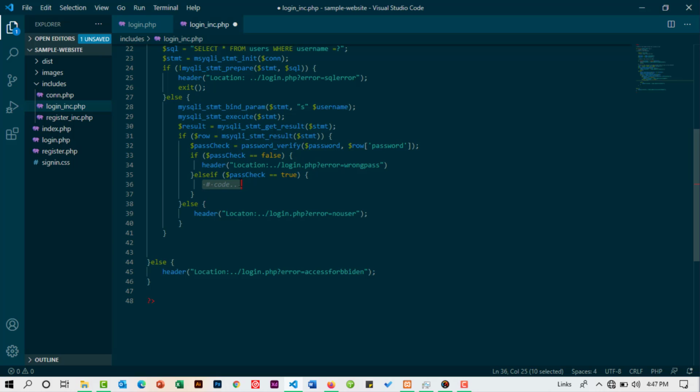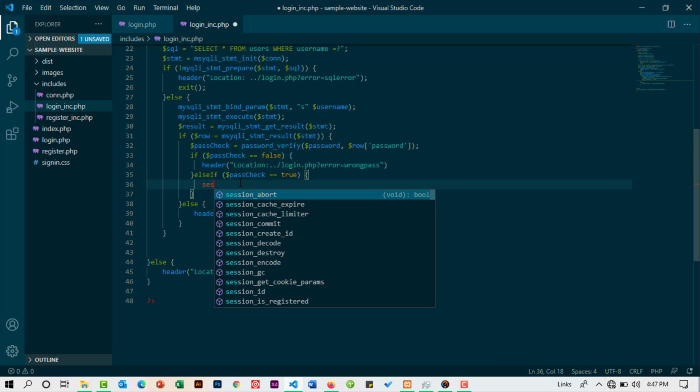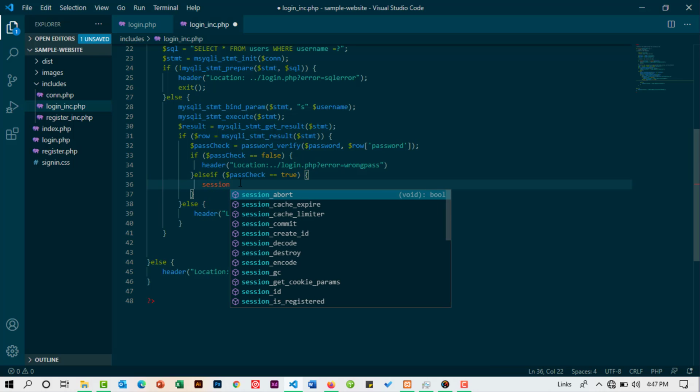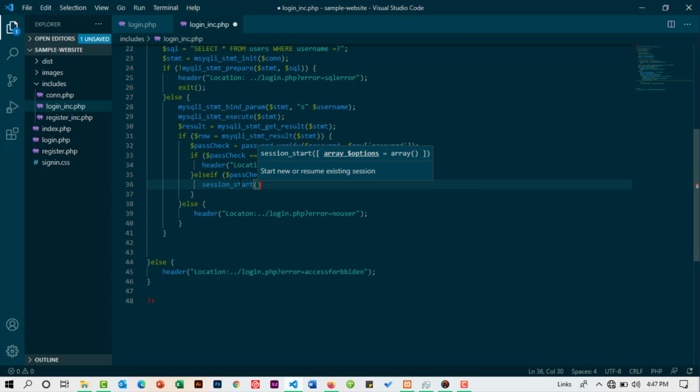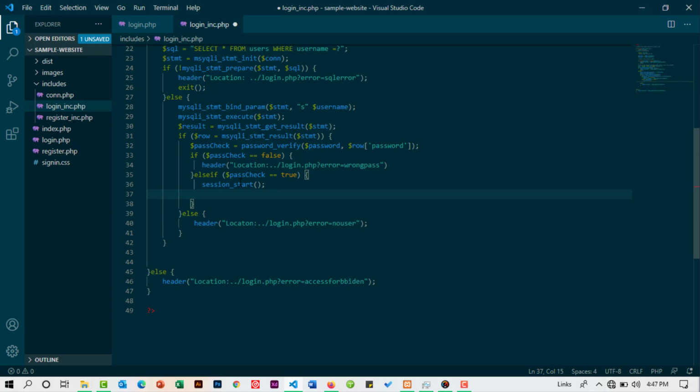But before we log in the user, we're going to start a session here. So I'm just going to say session_start, and what we want to grab using the session is the session ID and the session username.